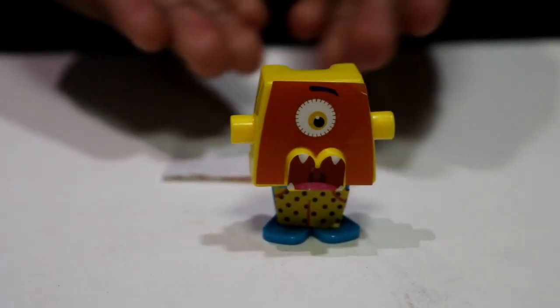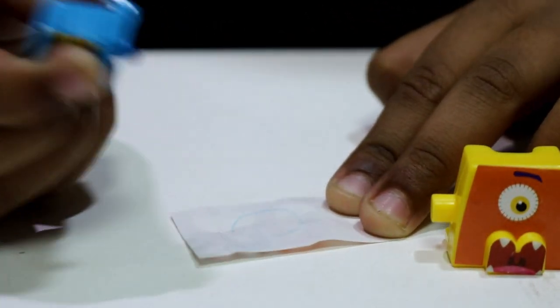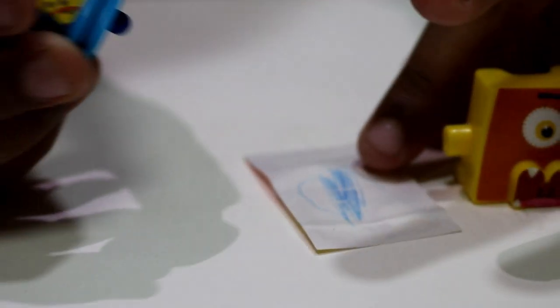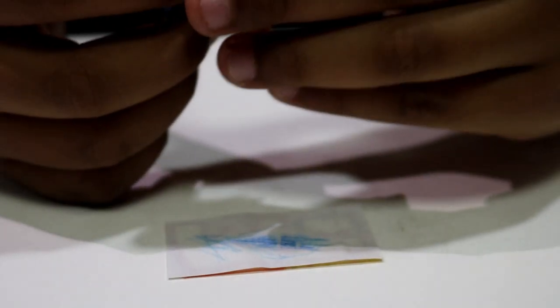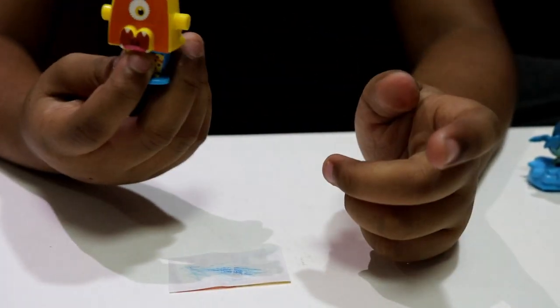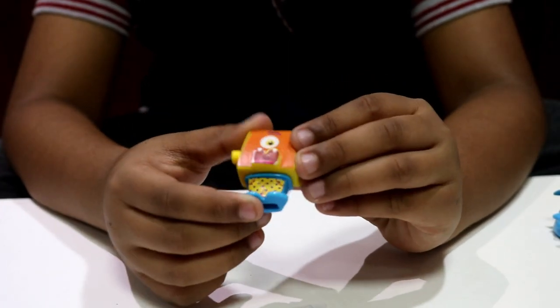Now, on to our second toy. So now let's open this and get a pencil. Let's draw a smiley. Whoa, it's drawing with the blue color. See? You can see the back parts. It's working. This is called the crayon. And if you're done, just put the cap on, like this. Like, I want to eat you.